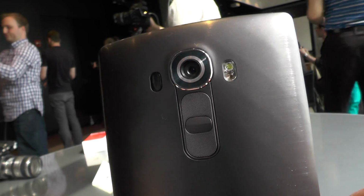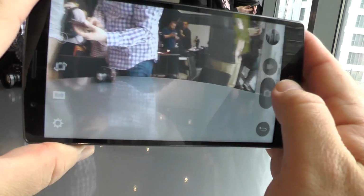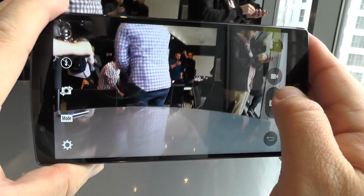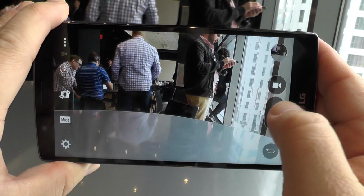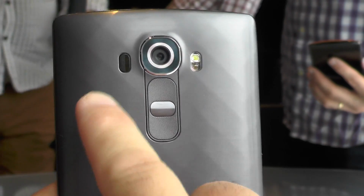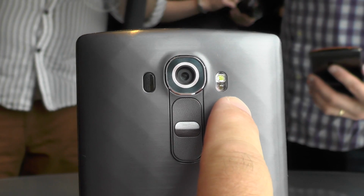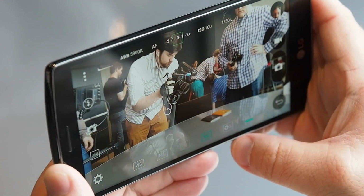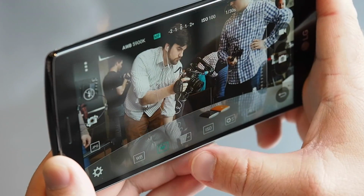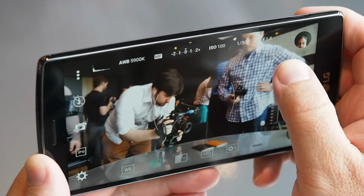The camera is another big differentiator this year, and while we need to get out and shoot with it some more before coming to any real conclusions, LG is quick to say it'll compete, if not outperform, the Galaxy S6. The sensor itself is bigger than the G3, and the f1.8 aperture lets in 80% more light. It's still got the laser autofocus, but the new toy in the box is the color spectrum sensor that's just beneath the flash. The idea is that it takes a look at the scene and gathers information on the white balance in a way that no other smartphone, and most cameras in general, are able to do. And that should mean more accurate color reproduction in all kinds of light.